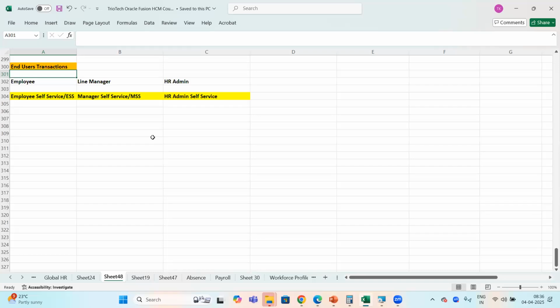You should also know what are the transactional things that happen in the system that are working or not. You have to check it out. Or even at implementation time, there will be a key user training team. We have to train the end users of the client. See, you have to use the system like this. These are the transactions you can perform like this. We have to train them in the key user training phase.